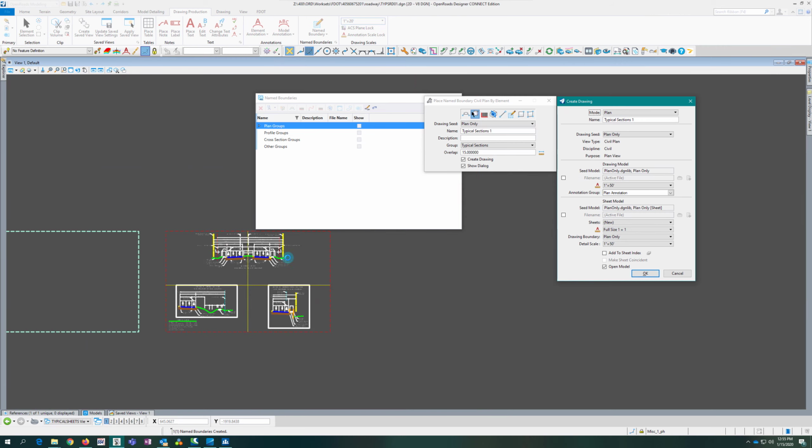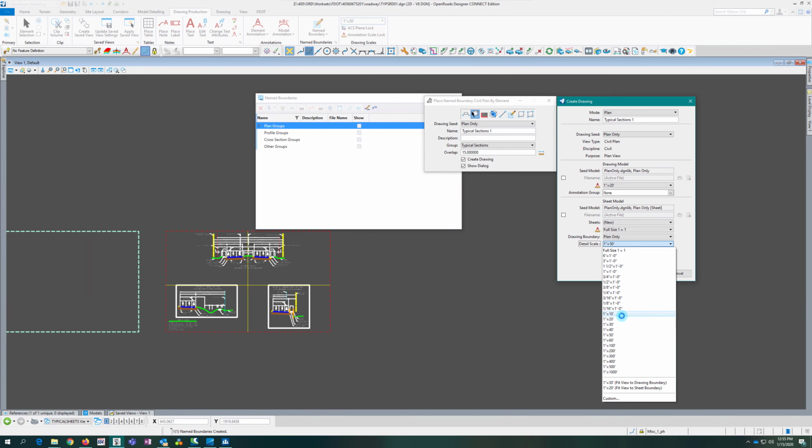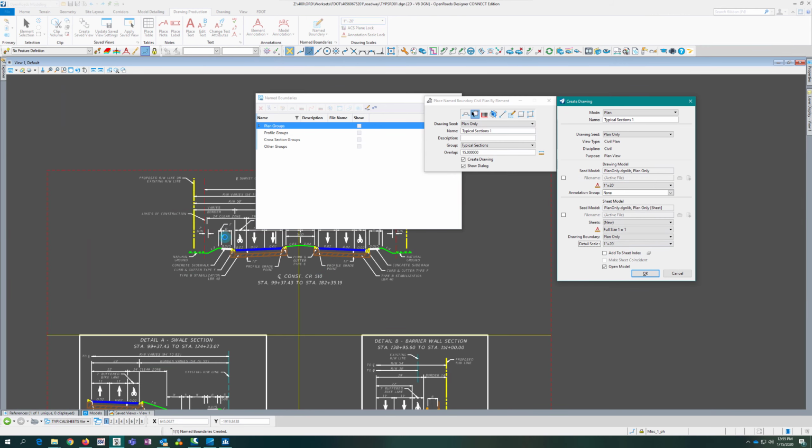And then I come in here and I chose 20 scale because that's basically the size of the sheet that fits this the most appropriately. So I'm going to go grab my 20 scale. I don't want any annotation, so I'm just going to choose none. We don't really need to annotate anything. I just need the sheet to be created. And make sure our detail scale is 20. So that just controls the annotation scale of all these labels and text elements that I have.